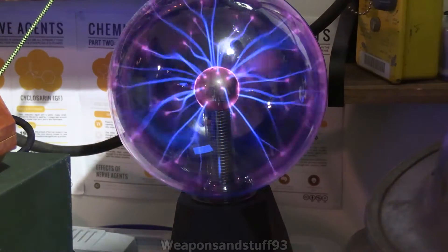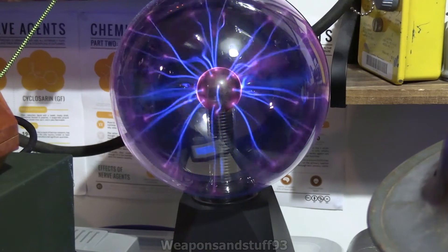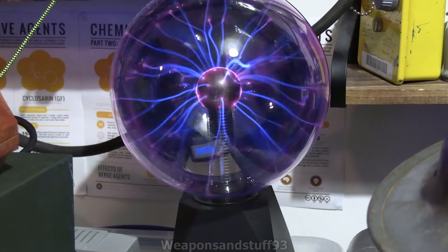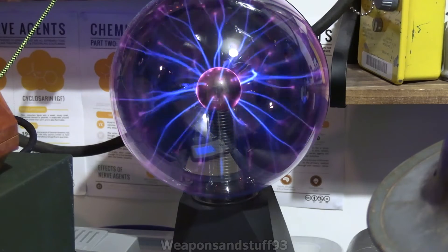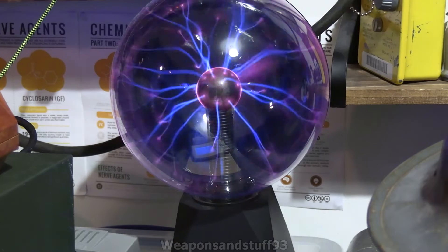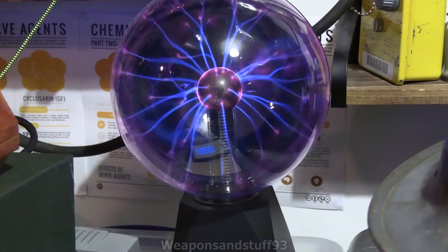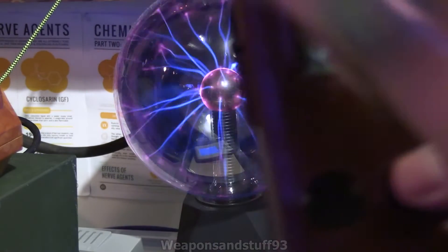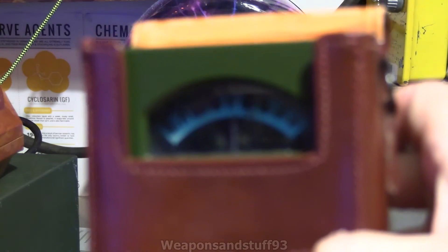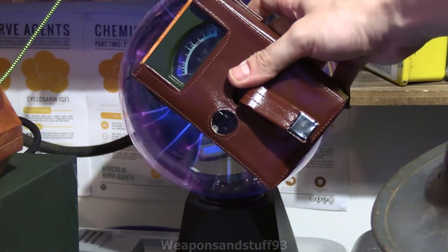Let's get out one of the old Chinese military Geiger counters with the really nice brick-styled cases, which might seem a bit impractical, but it is actually a really good design. So I'll just get this out of its satchel. We'll flick it on, and if you see me press the circuit tester button, you'll see the battery check and circuit check works — the needle does actually move. Put this all the way over there. No false reading.